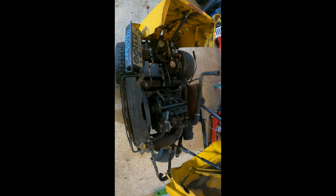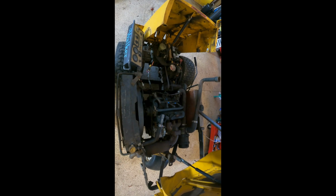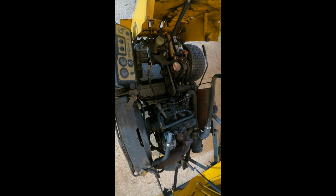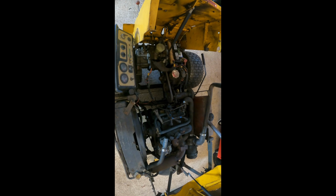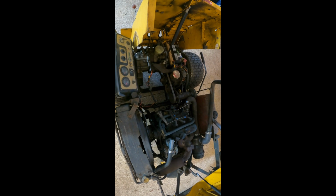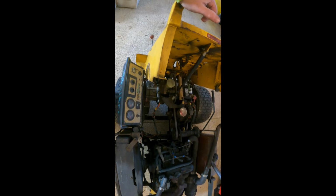I'm kind of hoping that maybe you guys could tell me a little bit about it. From what I do know about Kubota is they do make great engines. But like I said, the only experience I've ever had with a Kubota engine was a diesel. And it had its fair share of problems in the Walker I had. I'll just leave it at that. But please guys, let me know what you think about this engine.